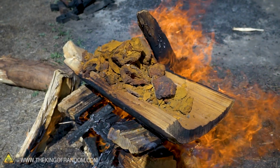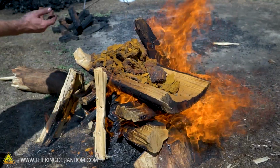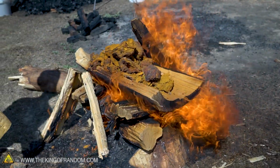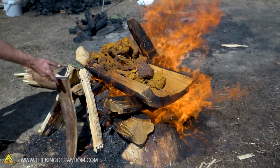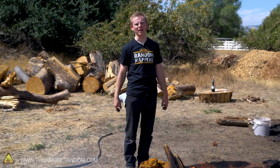When you find reddish rocks, like in, say, the Grand Canyon area, it doesn't take very much iron to stain a rock red, so just because it's red doesn't mean there's a lot of iron there. The first smelt I did with iron failed miserably because I had red rocks and I assumed that they were iron. Turns out they only had like 3% iron. I tested that after I failed with it.